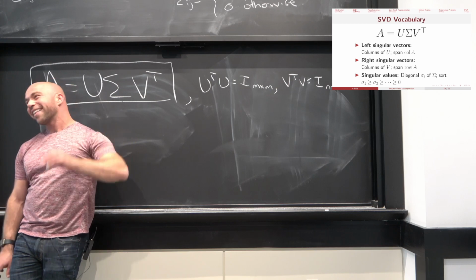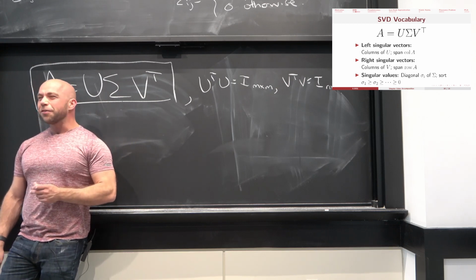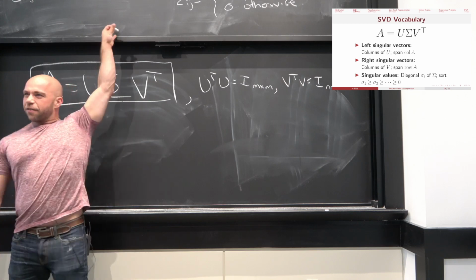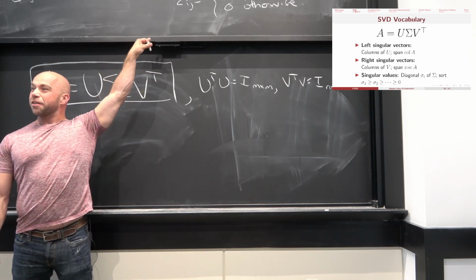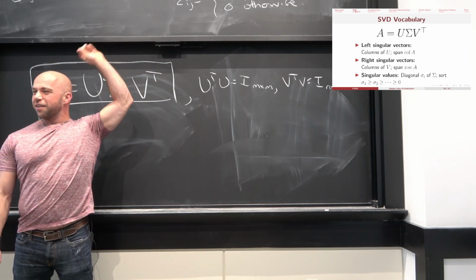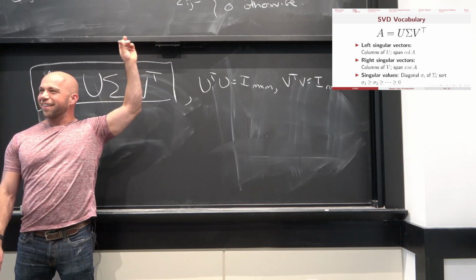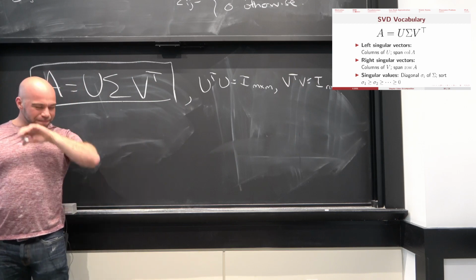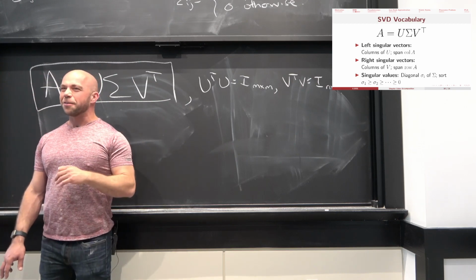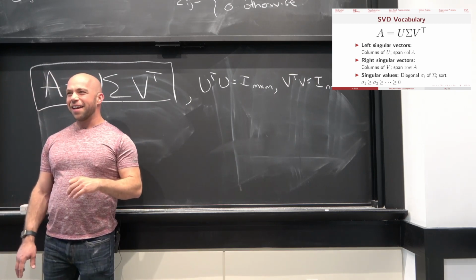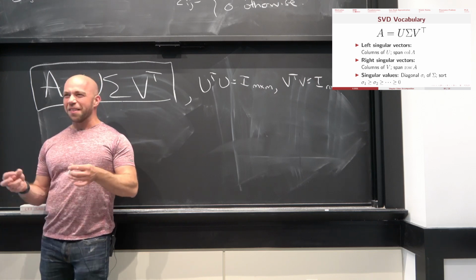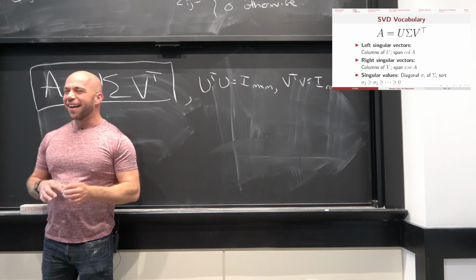The answer is yes. So unfortunately for us, we still need to use the spectral theorem somewhere, right? Notice that in order to justify this entire procedure that we just did, we needed to know that A transpose A was symmetric, right? That's what gave me the full set of eigenvectors. So the question is, how could I construct a symmetric matrix out of A? And A is not even square, right? Because we only have one theorem, we might as well use it, right?